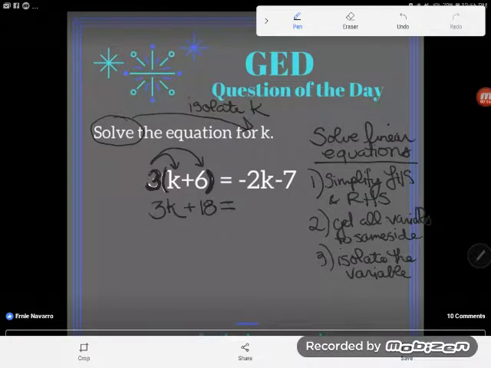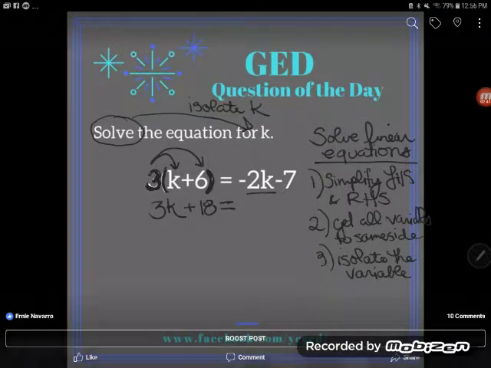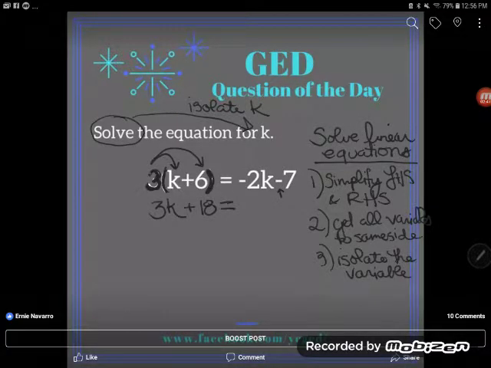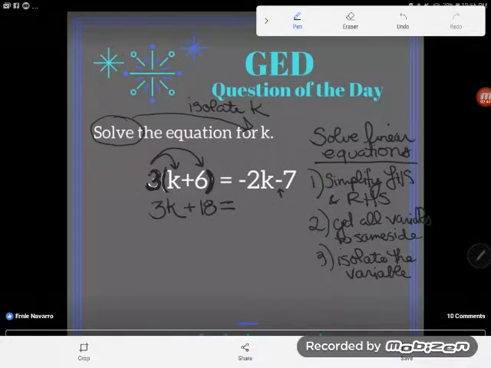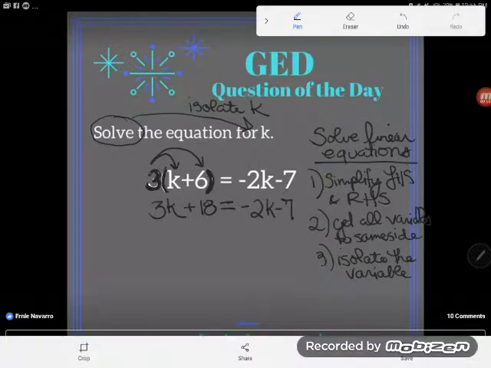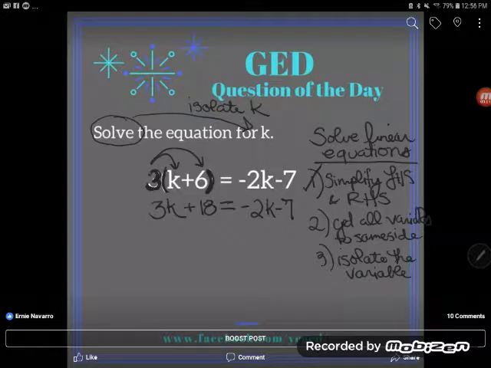Now on the right-hand side, is there any simplifying I can do here? Well, there's some multiplication, but I don't know what negative 2 times k is because I don't know what k is. There's some subtraction in this problem, but I can't do that subtraction because you can only add and subtract like terms. And so there's no simplification I can do on the right, so I'll just drop the right-hand side down. Great. So I did that first step. I did any simplification that I could do.